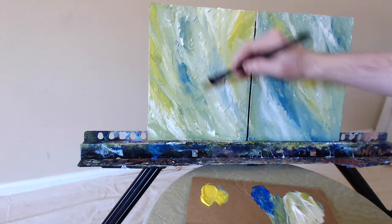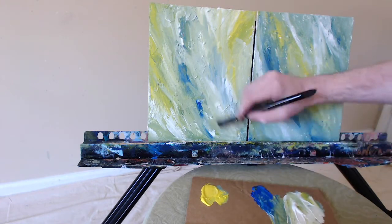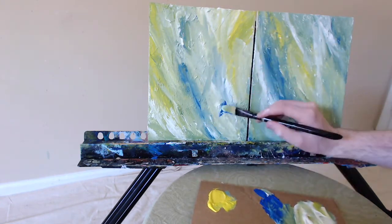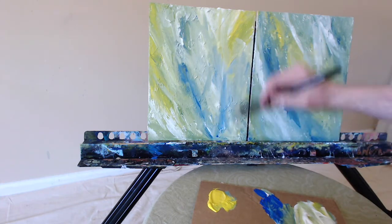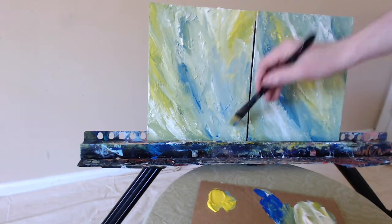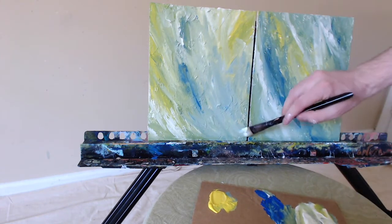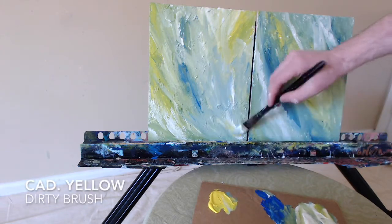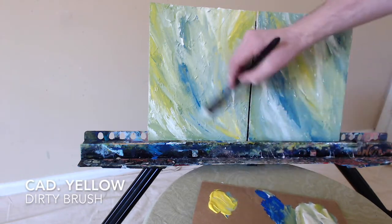These two paintings can be displayed together as one cohesive painting, but you can also frame them separately — and I think I'm going to do that. I have two little photo frames. I love using canvas board for painting because canvas boards can be put into a normal picture frame, unlike thicker-sided canvases that require custom framing, which is more expensive. These great practice canvas boards mean you can frame them very easily and cheaply when you're done.